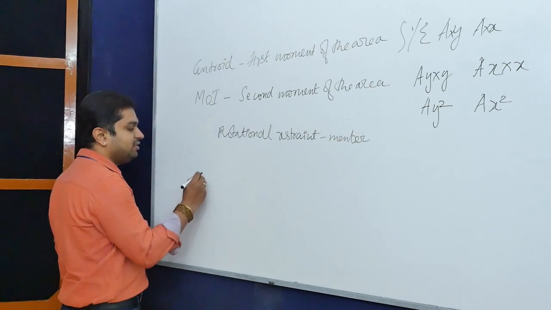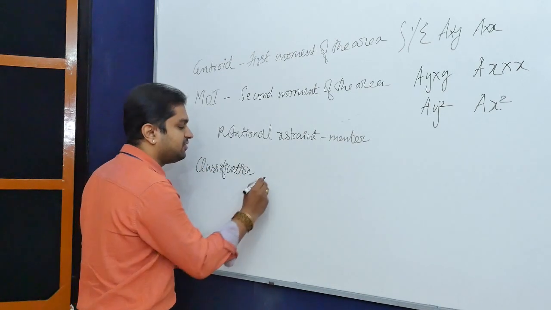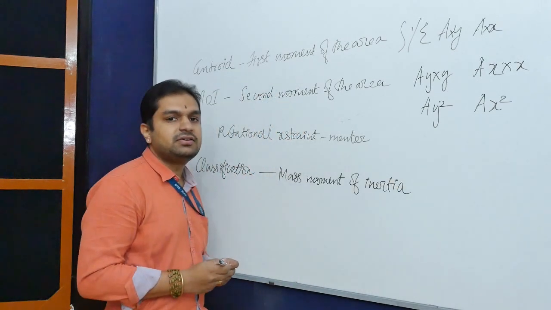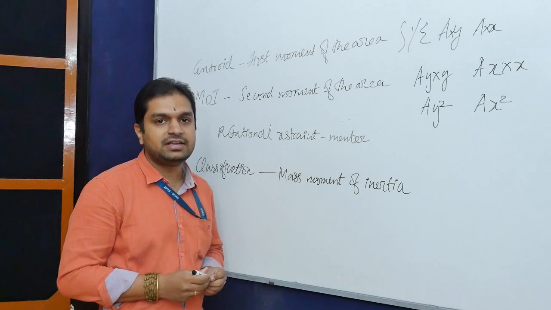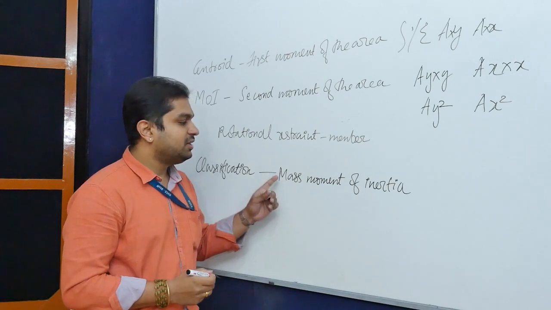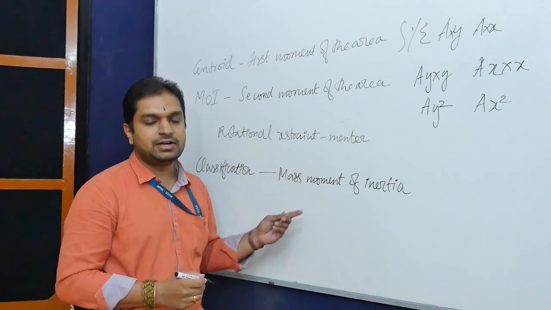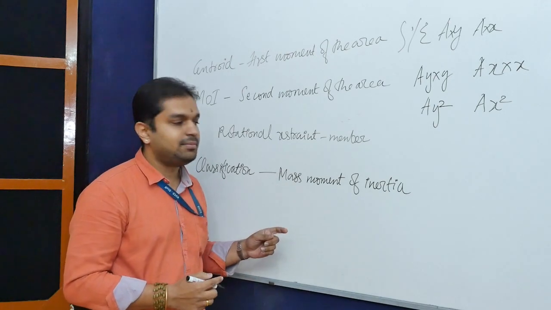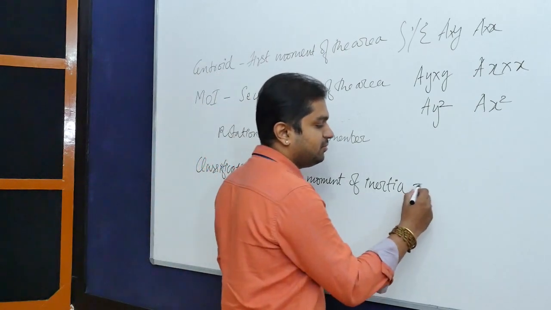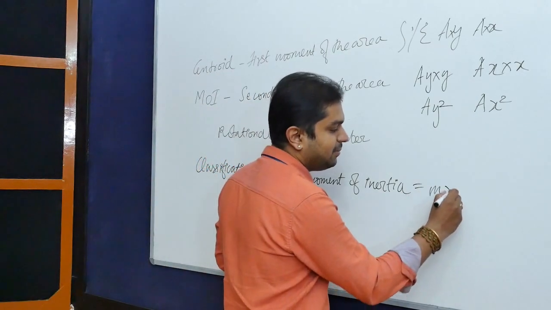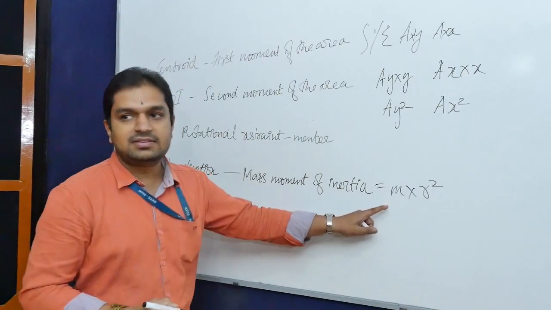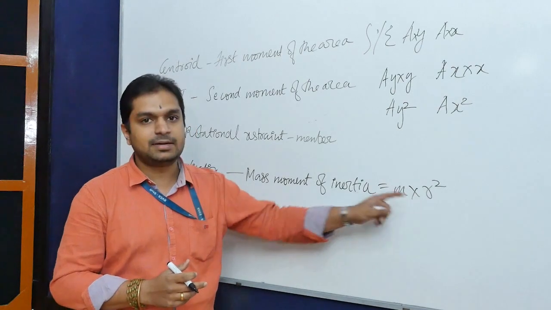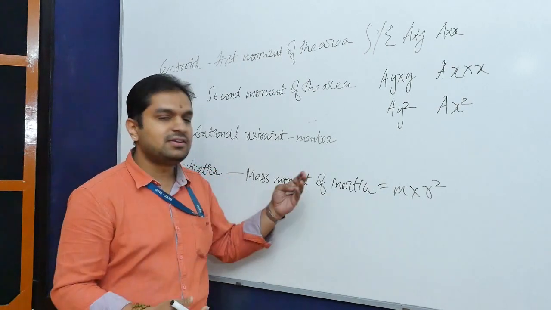The moment of inertia is usually classified into three types. The first is what is called the mass moment of inertia. In the mass moment of inertia, we are basically concerned with the center of gravity and the mass distribution of an object. We try to find out where the mass is placed and how it restrains the rotation action on a particular mass. The common expression for the mass moment of inertia is m multiplied by r squared, where m is the accumulated mass of a body at a particular area, and r is the perpendicular distance from the reference point of measurement.